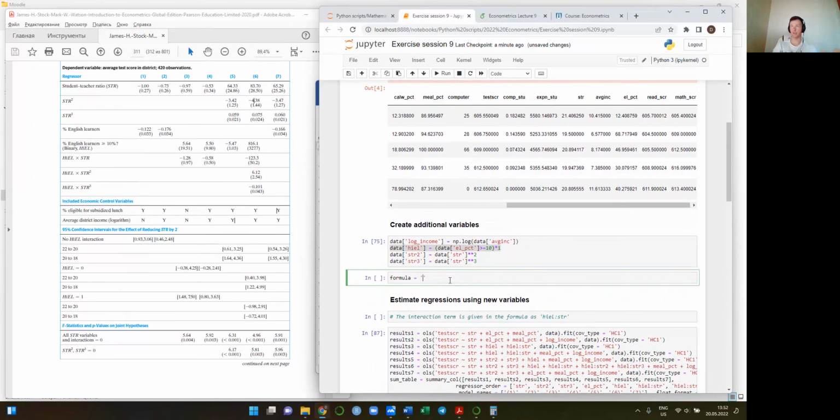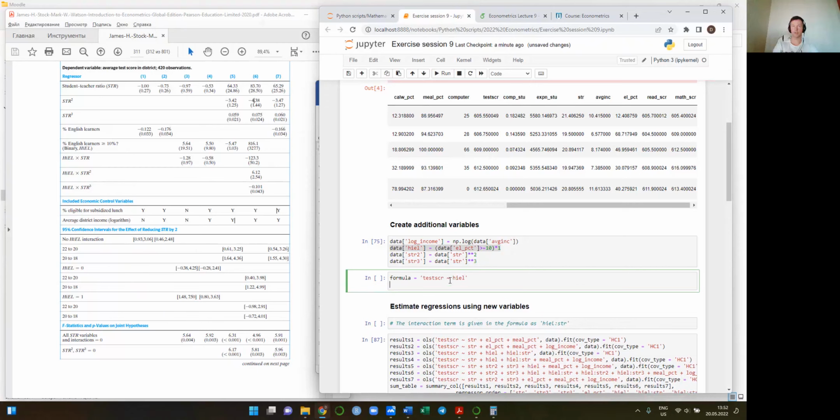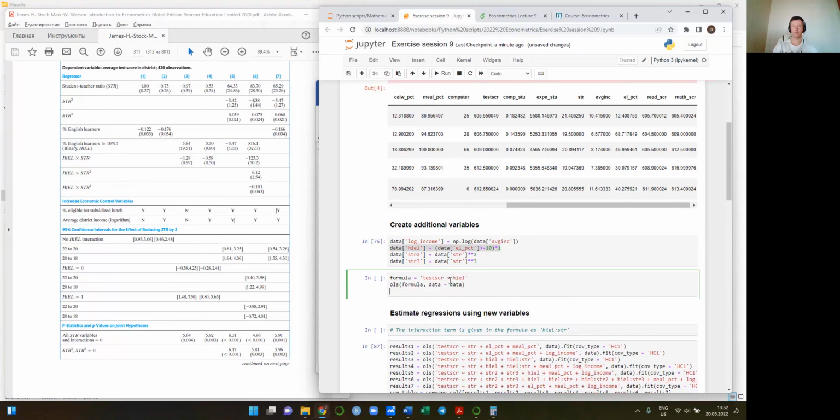I mean, no interaction terms, nothing. So you simply do something like this: test score on high L. Next, what we do is OLS formula, data equals data, and then this is going to be okay.